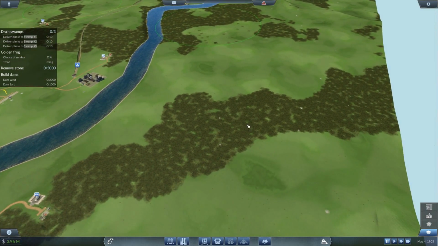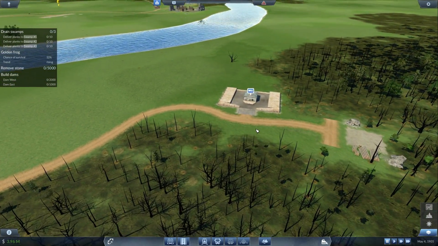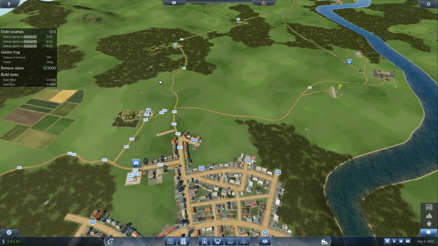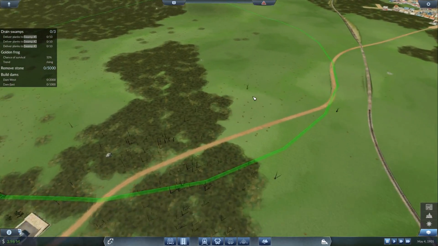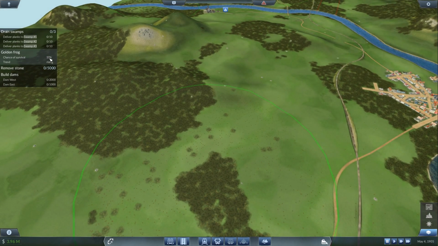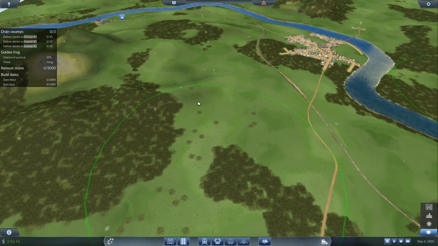get the swamps drained. Which is probably going to take a long time, because we've only made how many planks? We've made 4 planks. And it takes 30 planks total to drain all the swamps. Okay. We've also planted a whole bunch of trees. We'll probably have to plant some more. But as you can see, the golden frog is so far trending towards being saved.